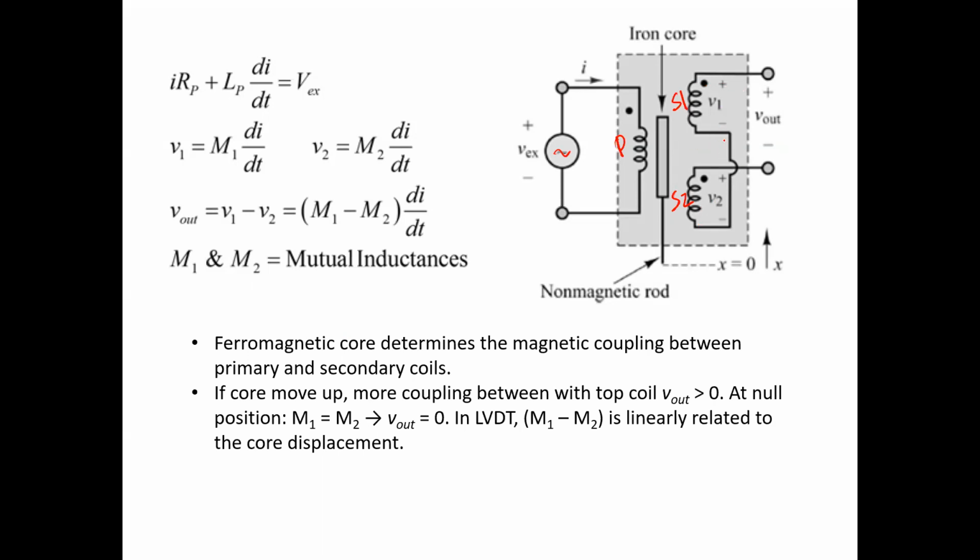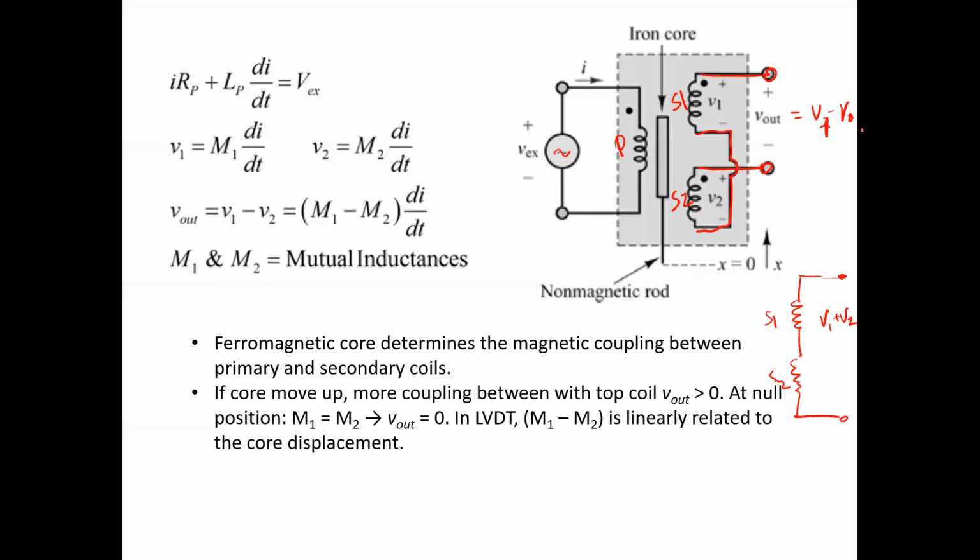That is normally said in this sort of case, because we are not just connecting them in series like this. If we connect them in this form, then we are not going to get the differential output. Rather, we are going to get the summation of both the voltages induced in S1 and S2. So that's why they are connected in series opposition like this, and the outputs are taken from these two terminals, so that the output is the difference between the two voltages induced in S1 and S2.